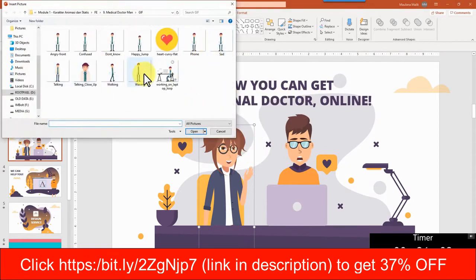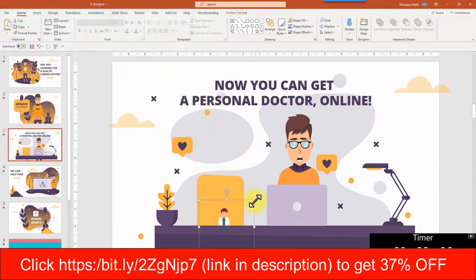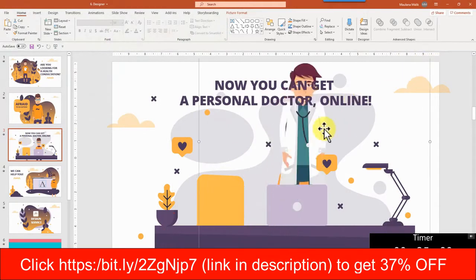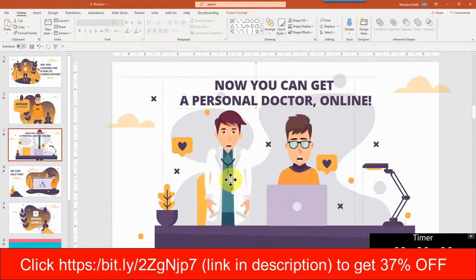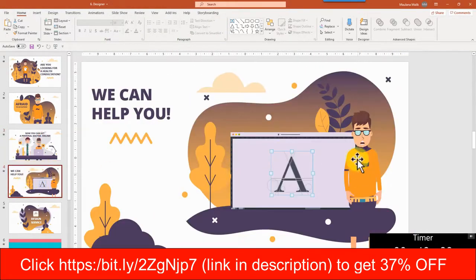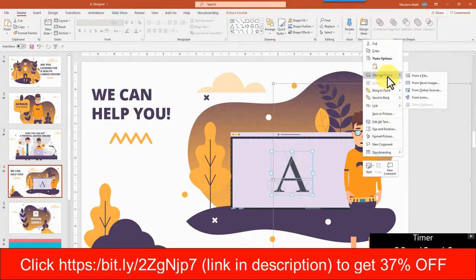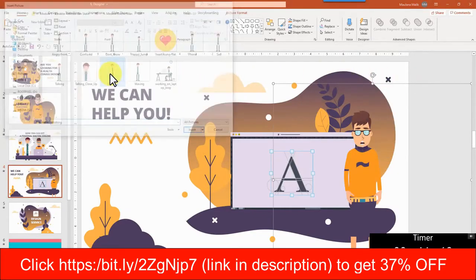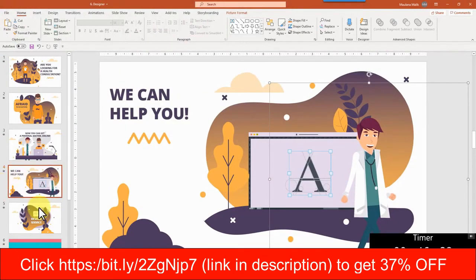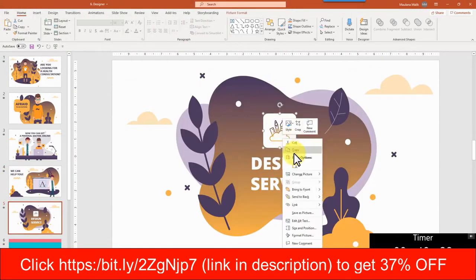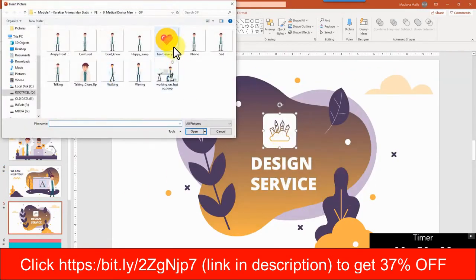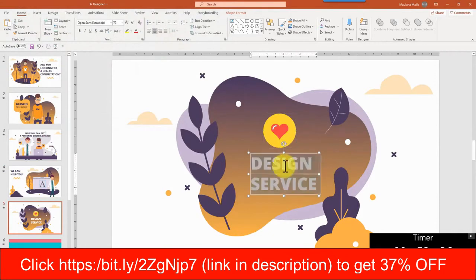And most importantly, you can change the character that will turn this template into a unique video for any niche. For example, here I'm using a doctor character. And for your information, we have provided you over 2000 animated and static characters in various niches that you can integrate with any of our templates.